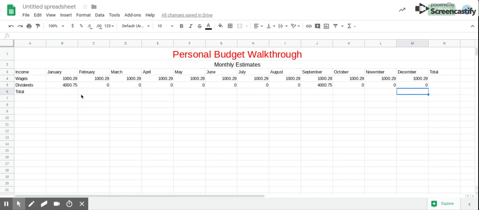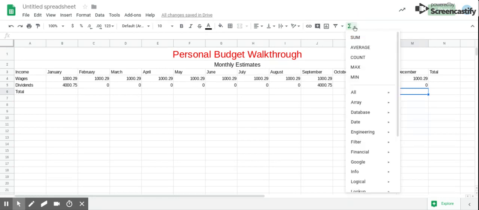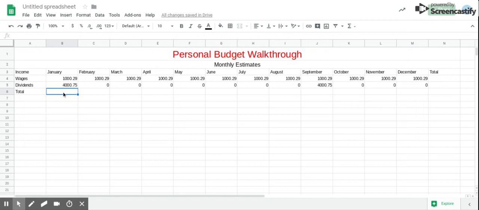Alright, so now what we're going to do in Sheets. What's the great thing about Sheets is we're going to use the formula functions. They are up here on your toolbar. It says functions. And these are your formulas. They give you the top 5 most commonly used ones. Sum is adding. So if you remember from your elementary days in math, we had to do a math problem using words. It says, what is the sum of 5 apples and 6 apples? And again, that sum is your way of knowing that.